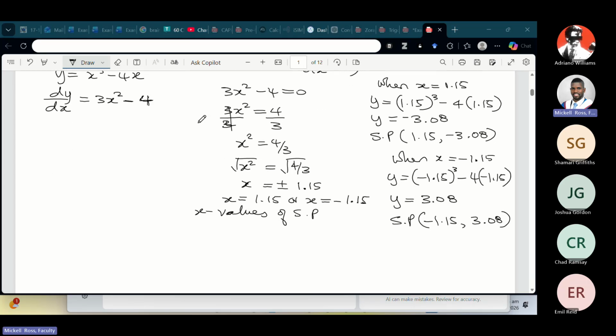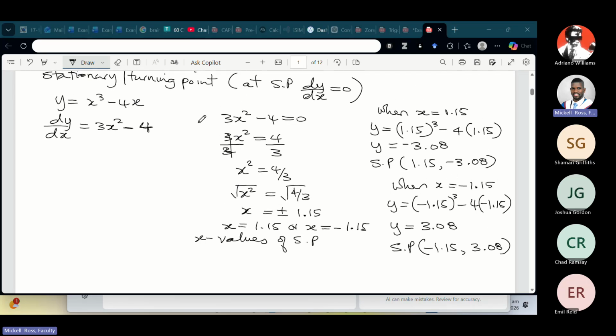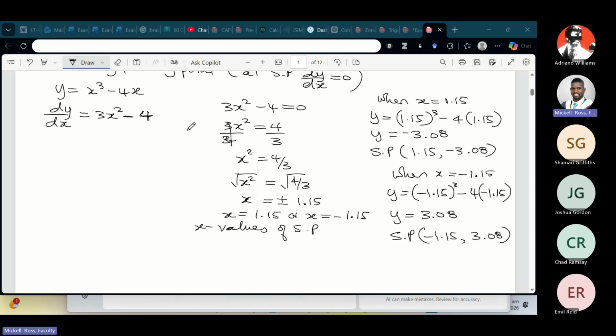All right, so last class we spent some time looking at the second derivative test. Based on the second derivative, if we know that the second derivative is greater than 0, then we have a minimum point. If it is less than 0, we have a maximum point. And if it is equal to 0, it can be a maximum, minimum, or a point of inflection. In a case where we cannot use the second derivative test to check whether it's maximum or minimum, we have to revert to the first derivative test. So what we're going to do is the second derivative.